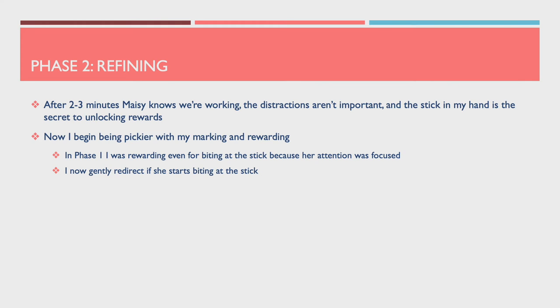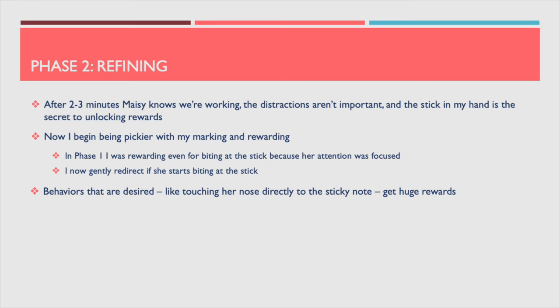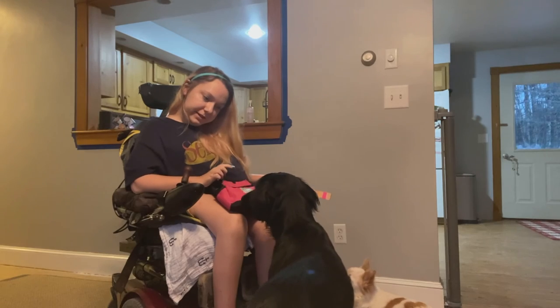So now what I'm doing is, even though I'm holding back and giving fewer rewards, when she does something that I'm desiring, for example touching her nose directly to the sticky note, either by accident or on purpose, I'm gonna do a huge jackpot, make a big deal out of it, so that she knows that touching her nose to that is the key to whatever's in my treat bag.